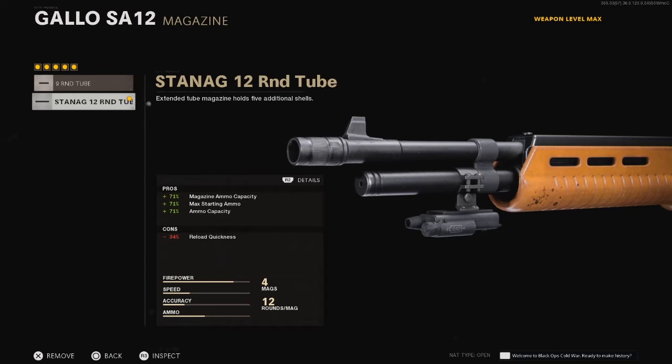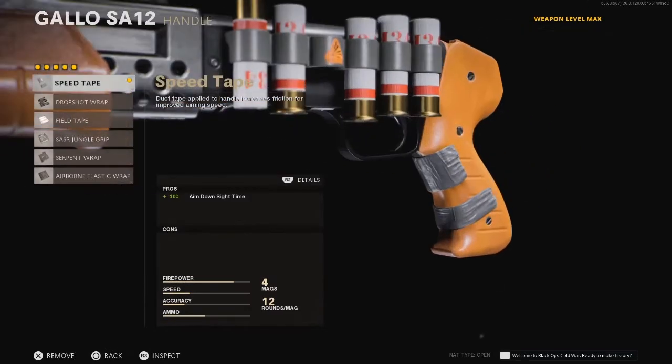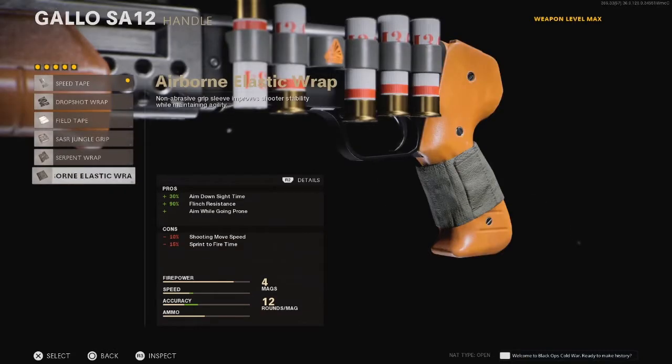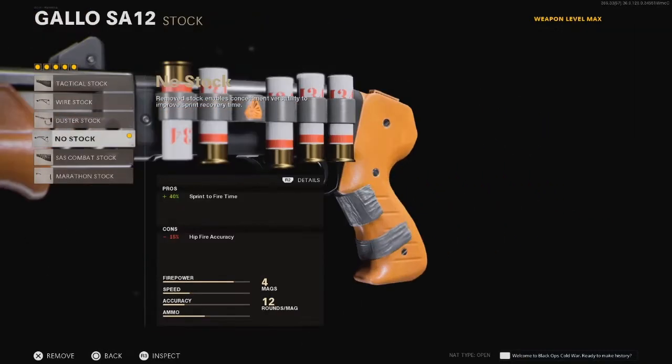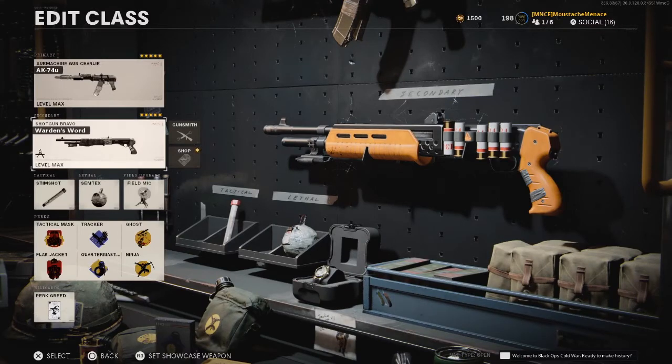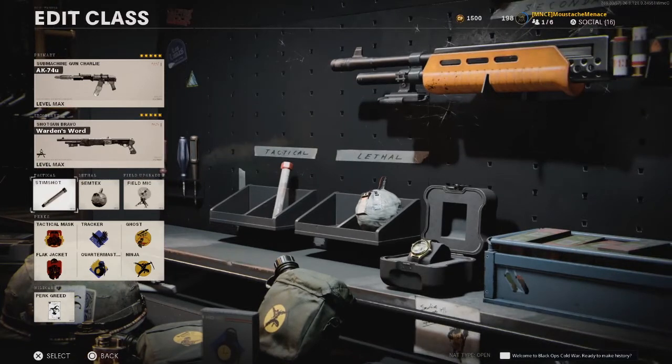That way you have an extended amount of ammo inside of the Spaz. Moving on along to the handle, you're going to keep the speed tape to increase the aim down sight time. Of course, you can choose whichever one you would like. And for the stock option, I would switch that to no stock so that it increases your sprint to aim time. Now, for your tactical, I always run stim shots. Of course, you can run whatever you like, but stim shots help you to recover in case you get shot and you're under that danger zone, because I usually do this in hardcore.